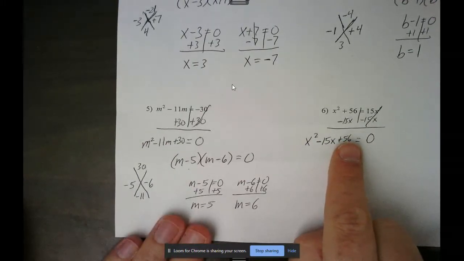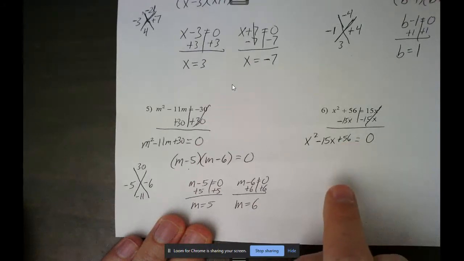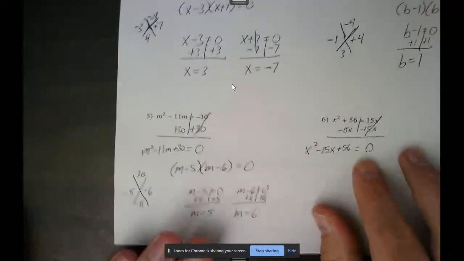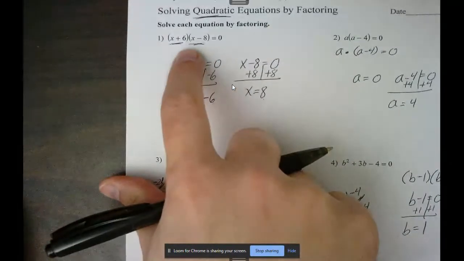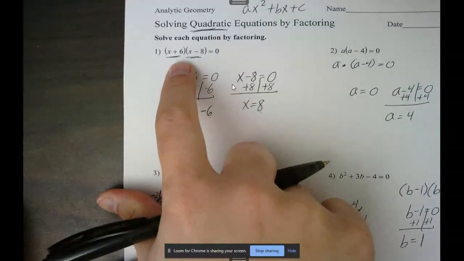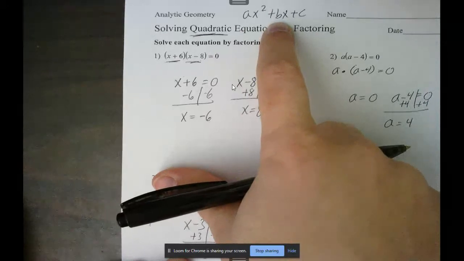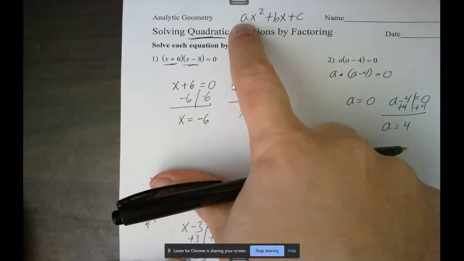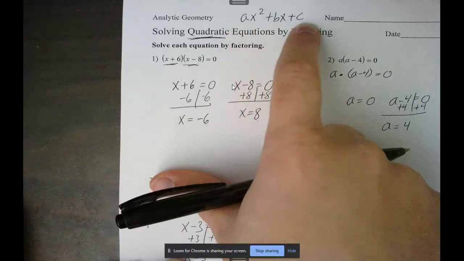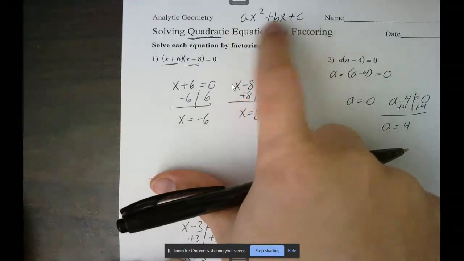All right, Shay, what were you going to ask? So is that where the thing at the top comes from? The thing at the top, you mean these? No, above. Oh, this. Yes, that is standard form for a quadratic equation. So you always want, and basically that's what we're dealing with here at the bottom. It's just A is a number, B is a number, and C is a number. Yes, correct. Okay.